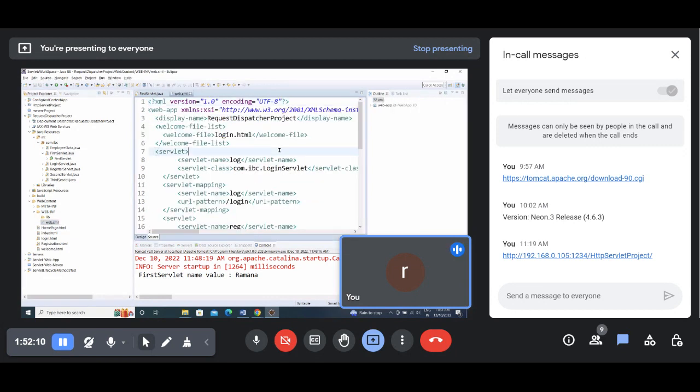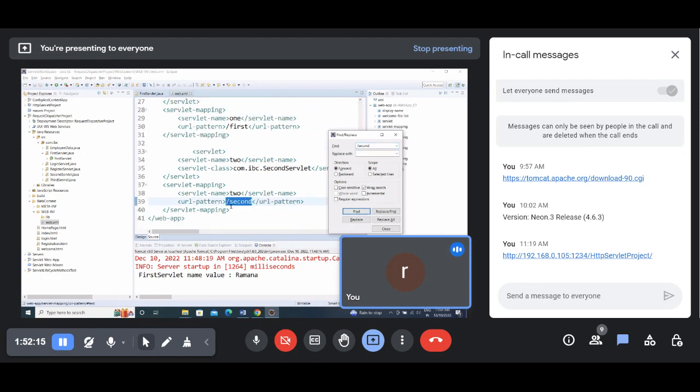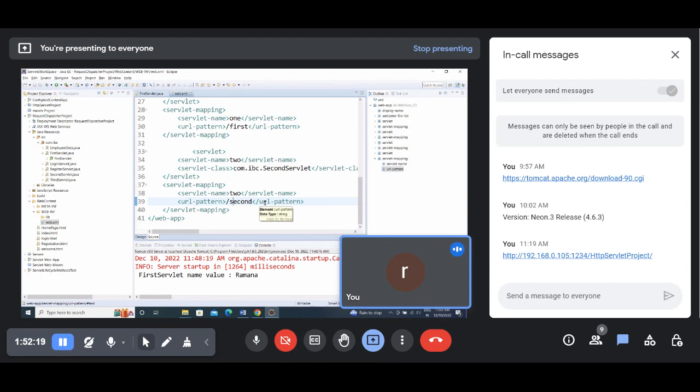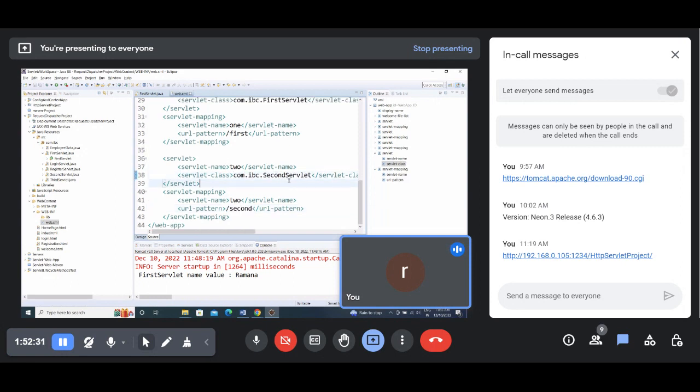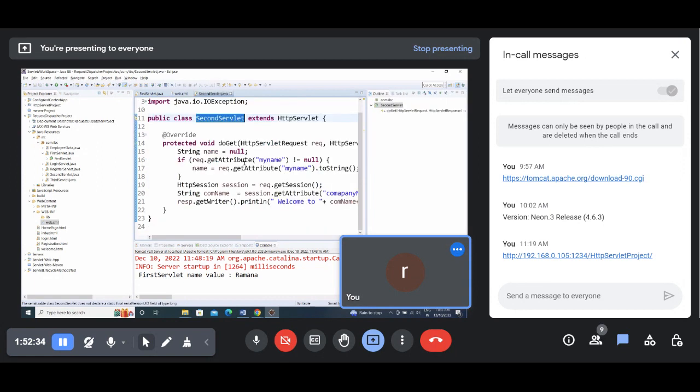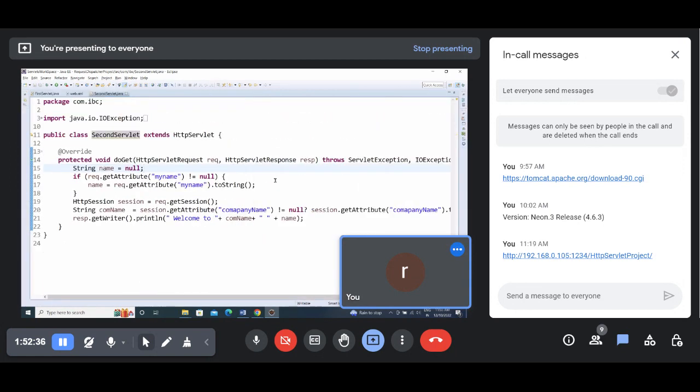It will check whether there is any URL pattern which contains slash second. Yes, so my first servlet is executed and I am forwarding the request to the second servlet. Since the URL pattern is slash second, it is going to execute the second servlet. Let's see inside this servlet what I am doing.